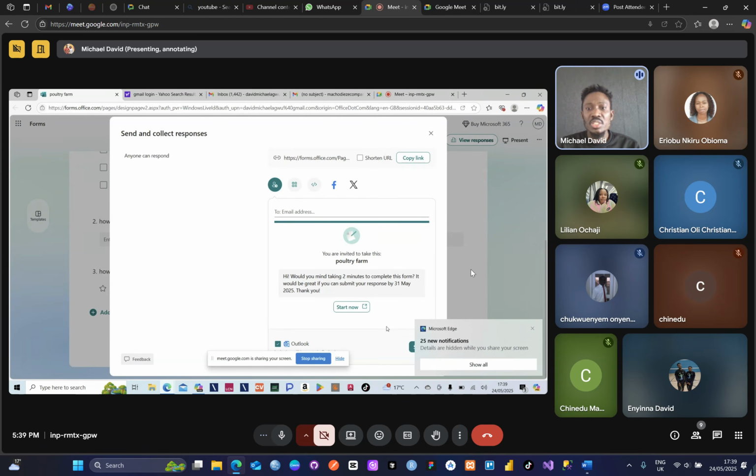I'll be sharing it to this platform so that people will see it. Because there is no WhatsApp on this system, I would have shared it directly, because I have Facebook, I have X and the rest of it. But there's no WhatsApp. So I'm going to just copy the link, and I will send it to my email. Then I will take it from my email to paste on the WhatsApp. Thank you. If there's any question, you can ask.